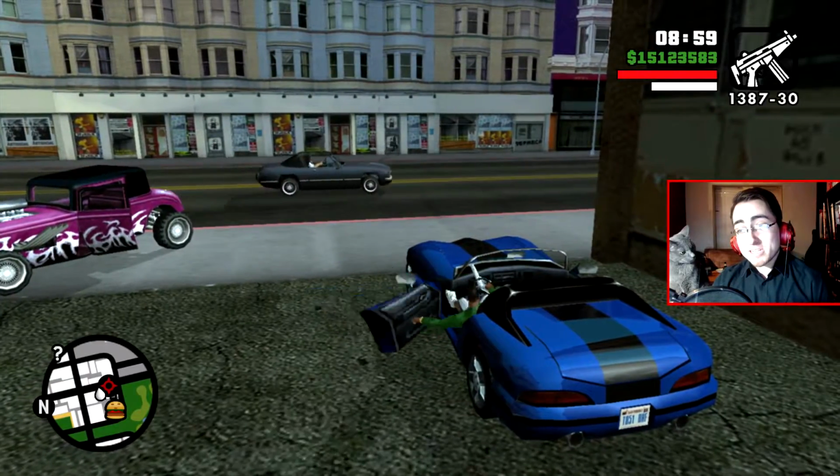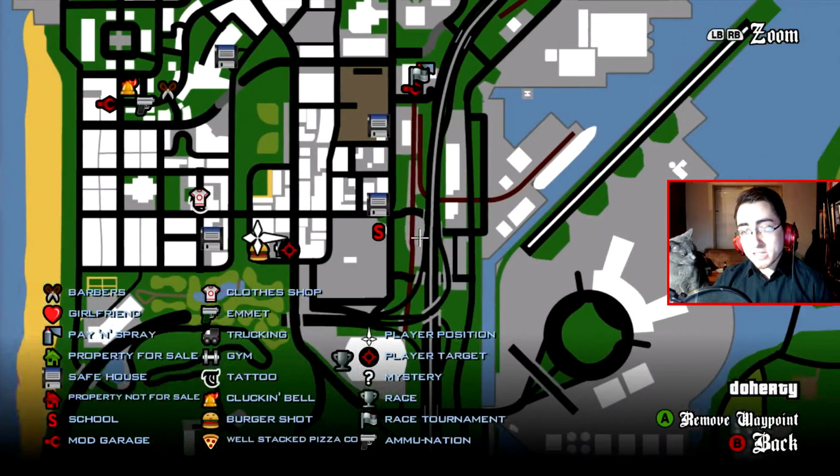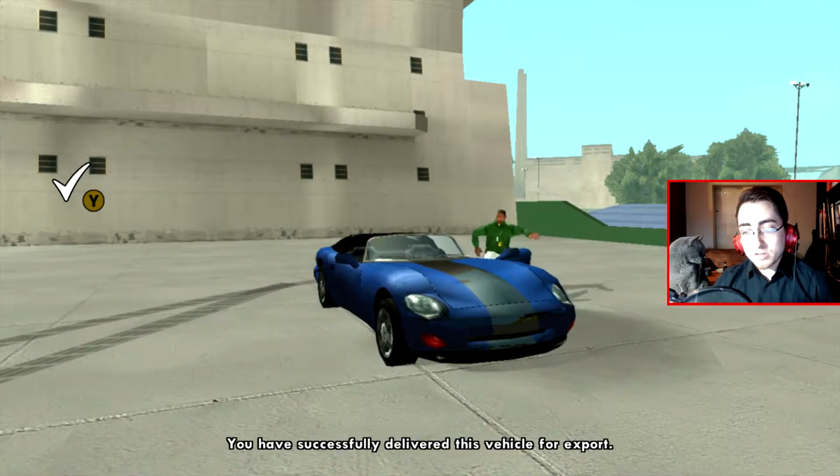So this one will be parked here right next to the gym in San Fierro. Let's show you exactly where I'm at. There we go. And then just heading back to the dock, as usual, to turn it back in.